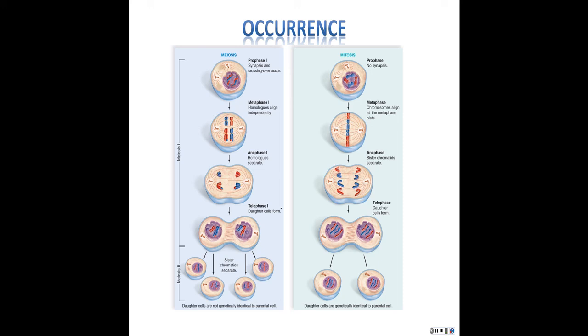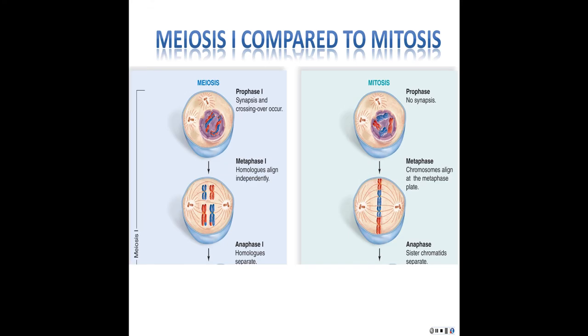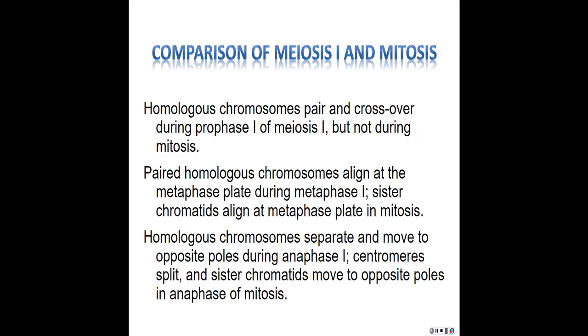Then you can see telophase occurs, and I like how in this diagram they basically squish all of meiosis to here, just to make it as similar to mitosis as possible. So there's your visual comparison. These slides just break out those other slides, and you can use these to study as well. They're in the PowerPoint. And this is just a wordy PowerPoint slide that tells you everything I just said, so I'm not going to read this. You can read this on your own.